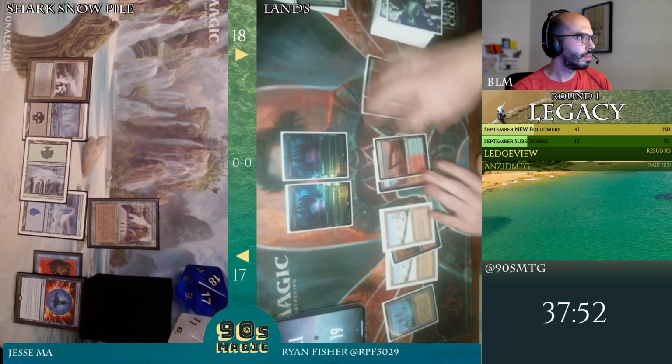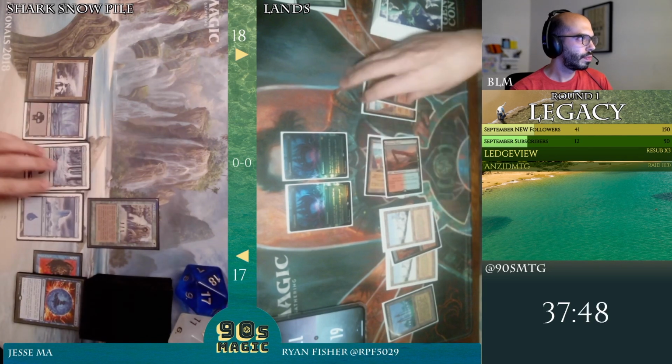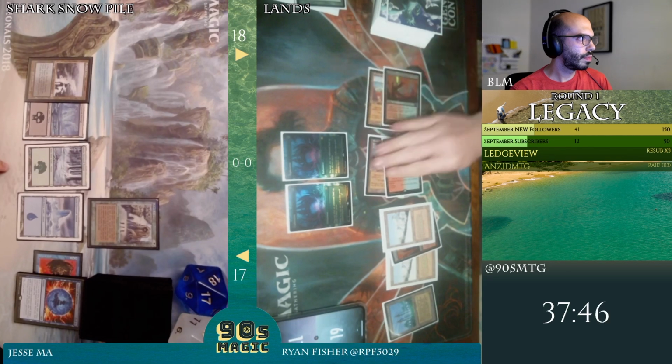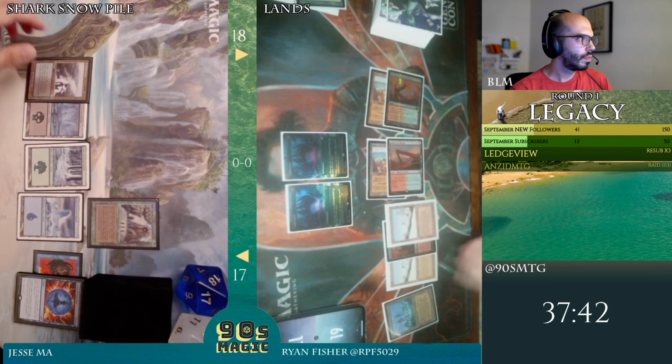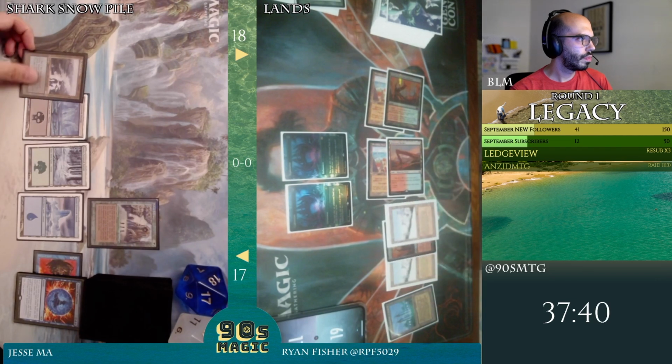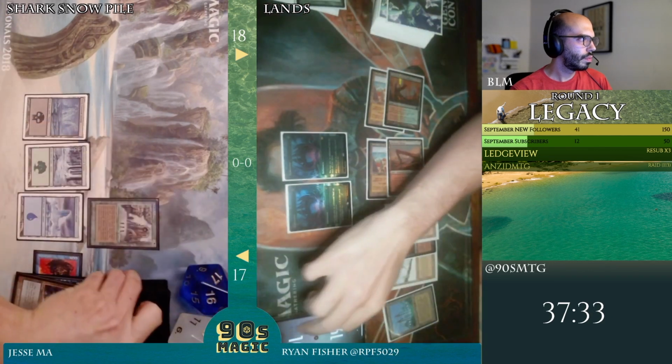I will pass. On your upkeep, I will port the island in the forest. Okay, in response, I'm going to crack. Go to 16.